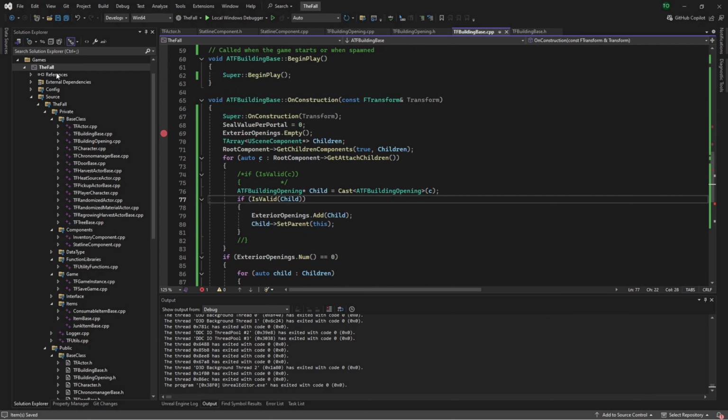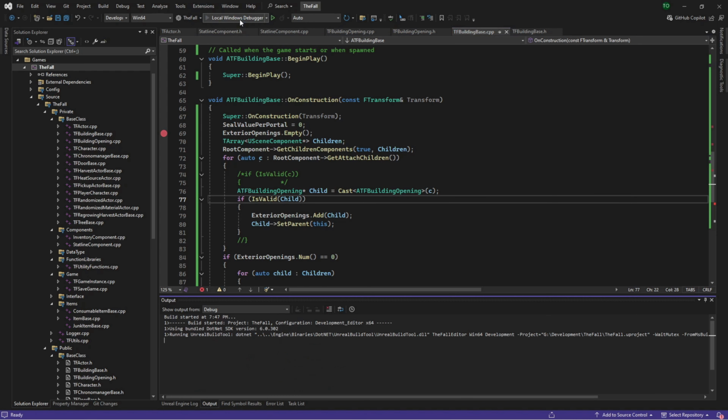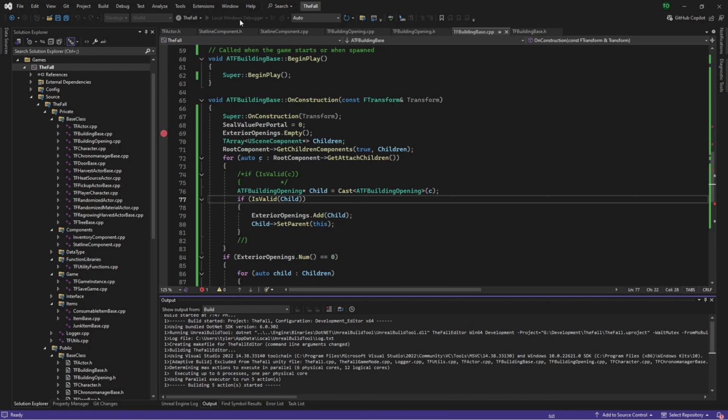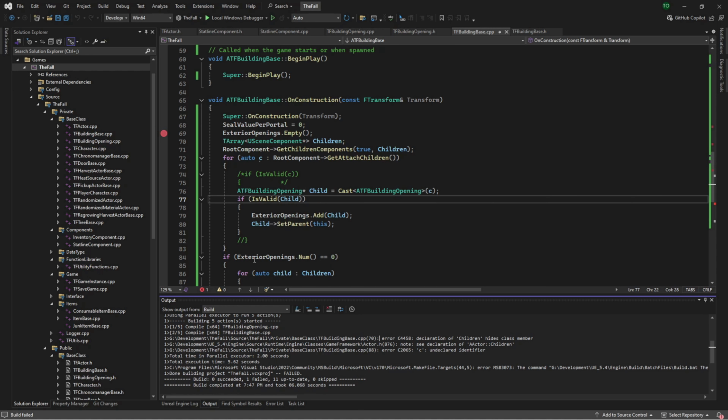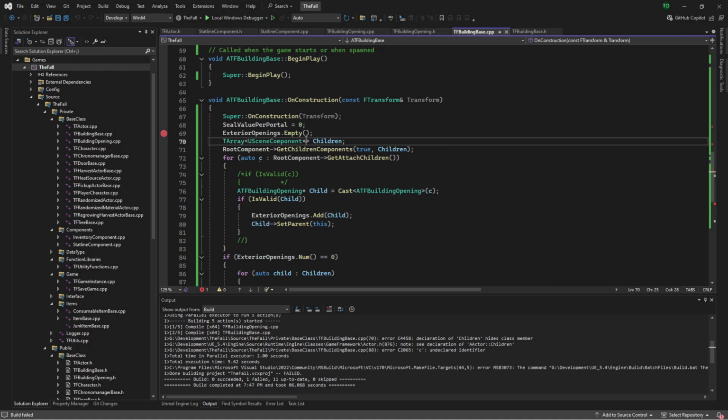Okay, so let's try this again. We'll build. Hopefully this shouldn't take too long, because we only made some code changes within the source file for the building base. Oh, build error. Children hides class member on line 70, that is the duplicate. Oh, local children.